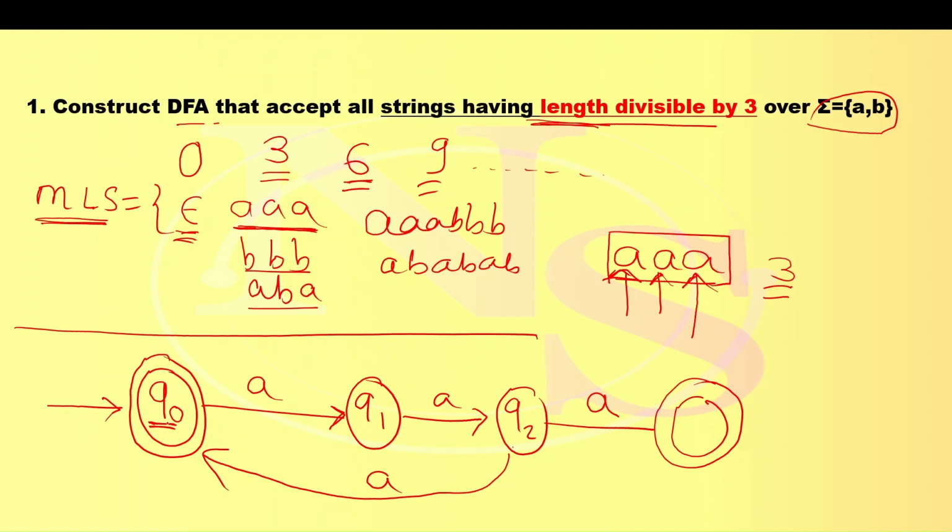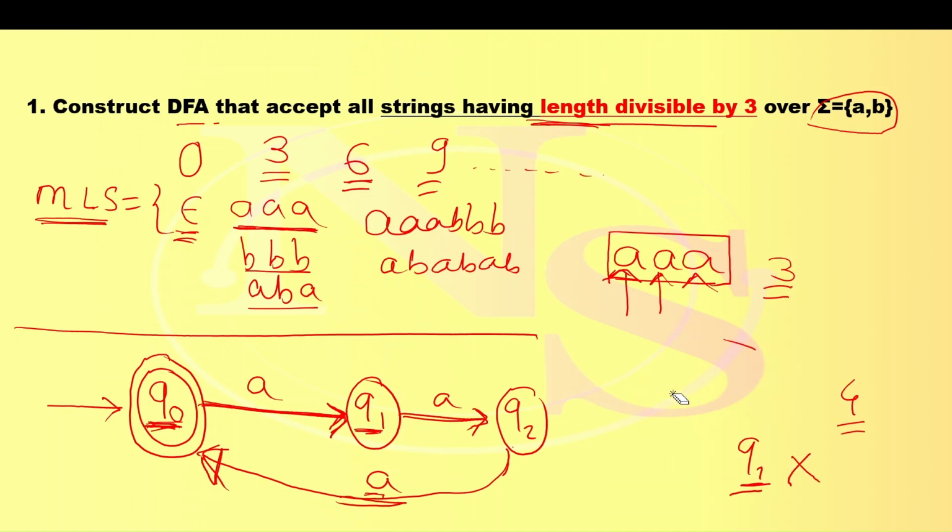There might be a question in your mind: why are we connecting the transition from Q2 to Q0, why are we not creating a new final state? The reason is that we can utilize the existing final state. Hence we are connecting the transition from Q2 for the third symbol to Q0, unless it is reading any invalid string. And always remember, our automata should always contain the minimum number of states. Now we have designed the DFA for AAA, or strings having length 3.